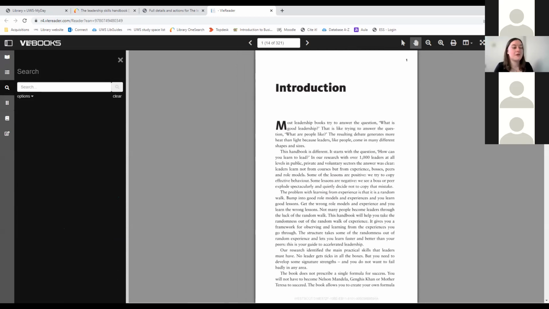A lot of our ebooks also have this, on the top right-hand corner, this sort of speaker option, and it can read the book aloud to you as well. So if you prefer to listen to something rather than read it, this speaker option is there for a lot of our ebooks. But you can essentially read this for as long as you've got a connection. Some ebooks will allow you to download portions as PDFs. Most of them look like this, in that they're sort of online web pages.